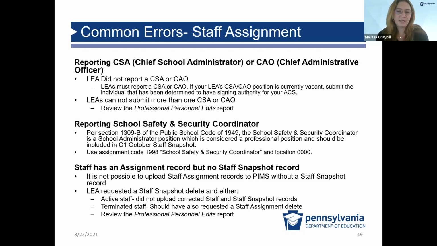So if it is an active staff member, then you did not upload the corrected records after the deletion. If they are terminated, then you should have requested a staff assignment delete. Terminated staff, unless they are in a pill position, do not have staff assignment records. And this information is, again, available on our professional personnel edits. It is probably the most comprehensive staff error report out there.